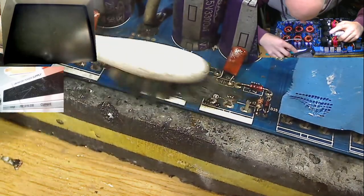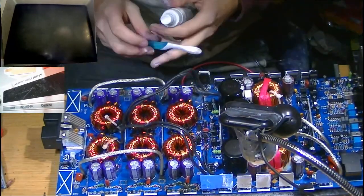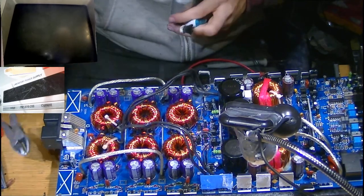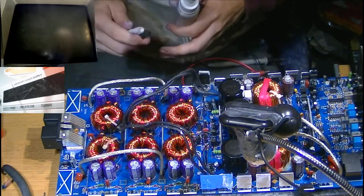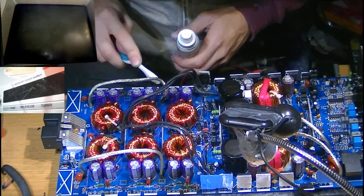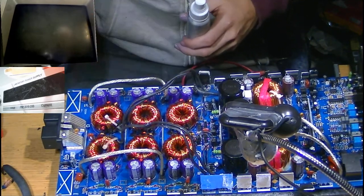On this side, all the gate resistors look beautiful. They look absolutely fine once we've cleaned away the soot. Let's have a look on the other side as well. So I think this could be just as easy as replacing the power supply MOSFETs, provided there's no burned coil or transformer or anything like that. Yeah, all the gate resistors on this side look beautiful as well. Okay, that's promising.